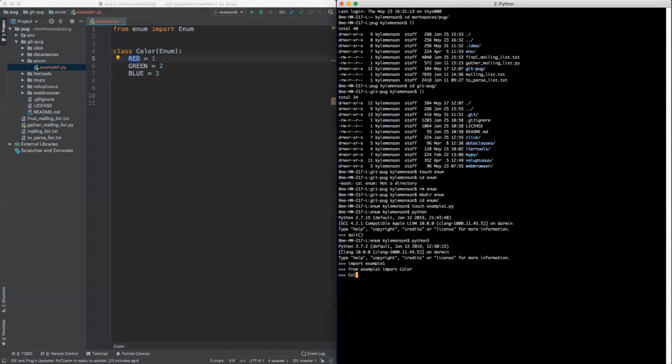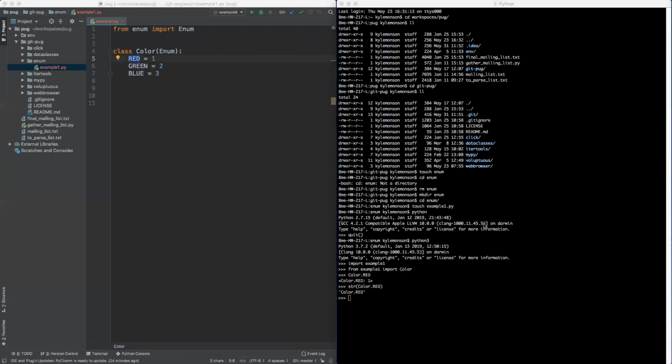So we can do Color.red, and that gives us back the Color red enumeration and gives us the value. If we represent it as a string, it's going to say Color.red. So now we have our color enumeration that we can use.